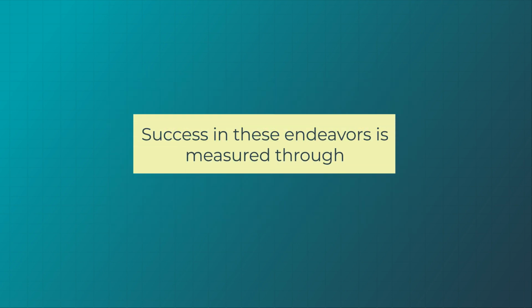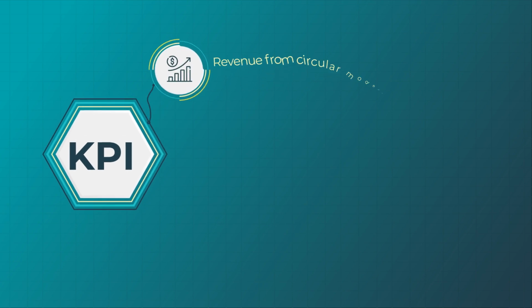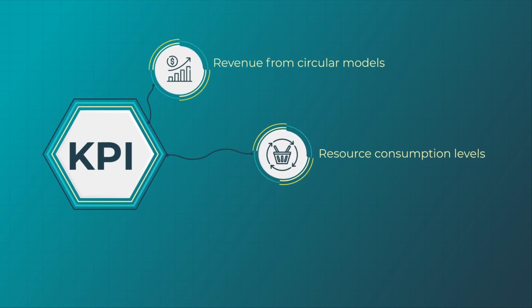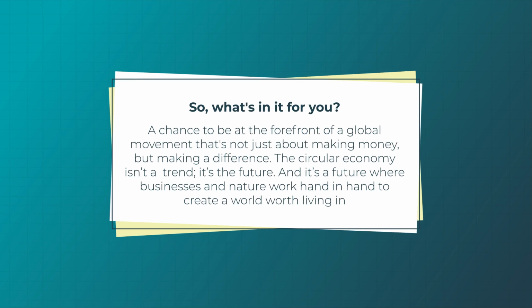Success in these endeavors is measured through key performance indicators (KPIs) like revenue from circular models, resource consumption levels, and waste reduction rates, helping to track and communicate the positive environmental impact of the company. So what's in it for you? A chance to be at the forefront of a global movement that's not just about making money, but making a difference. The circular economy isn't a trend, it's the future. And it's a future where businesses and nature work hand in hand to create a world worth living in.